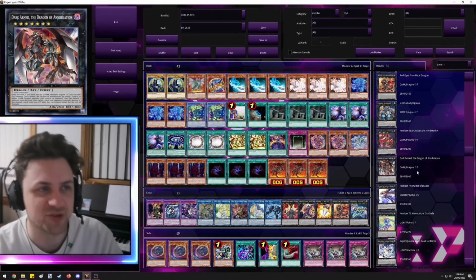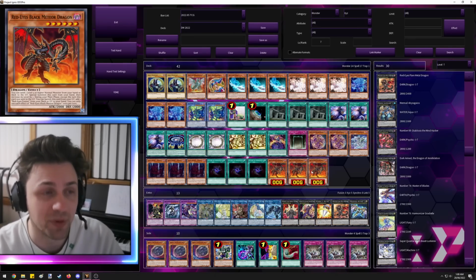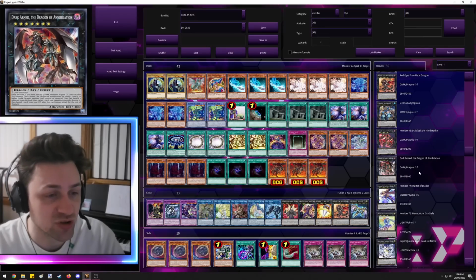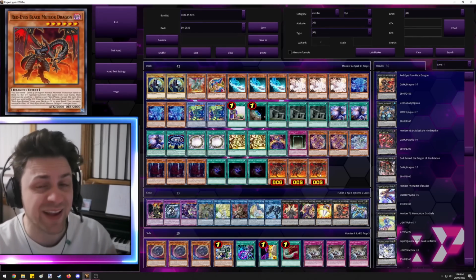So I thought I'd mention Dark Armed, because we love Dark Armed here on the Loza channel, and you can actually summon it with the Media Dragon for just 1 material. If we had 5 monsters in the graveyard, exactly 5 to be specific, we can actually just use a level 5 or higher Dark Dragon as material. So that could be the Red-Eyes Media Dragon. In that case, it's really good.